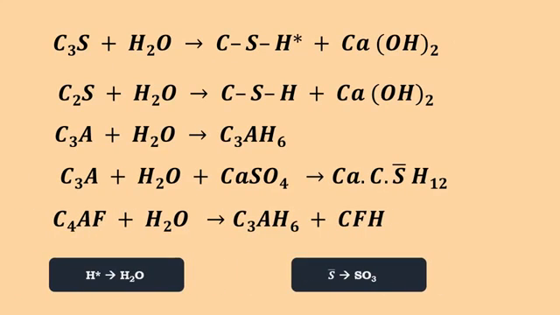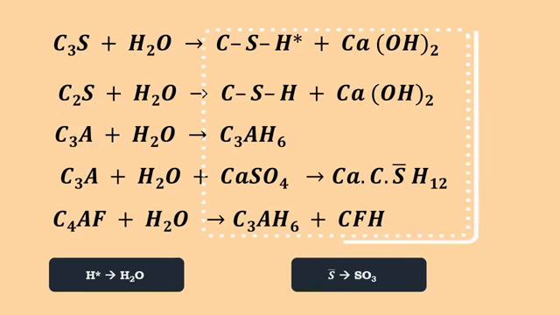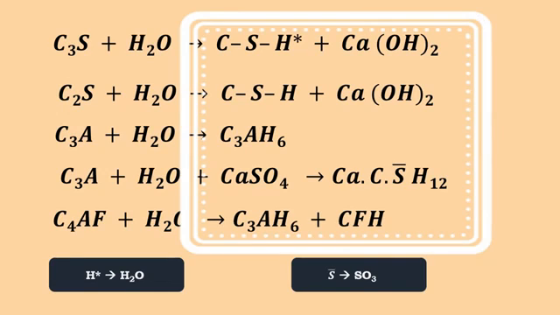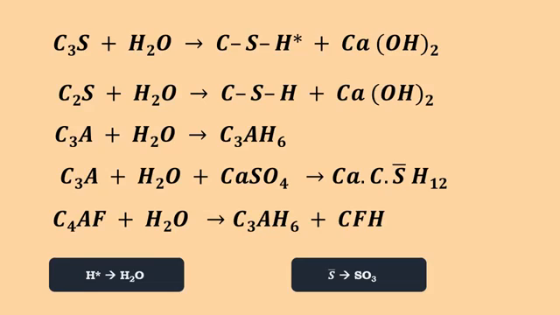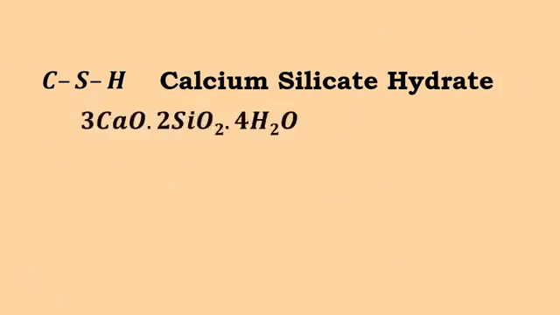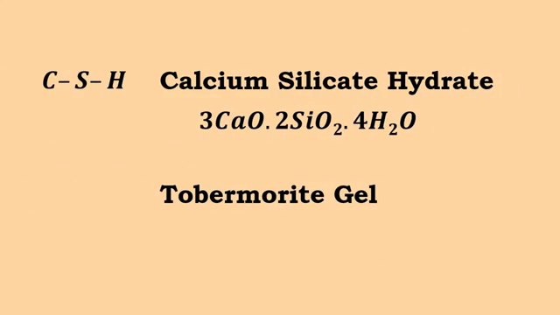The highlighted are the hydration products which are deposited on the cement grains. The product CSH gel represents calcium silicate hydrate, also known as tobermorite gel, which is the gel structure.